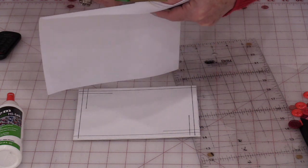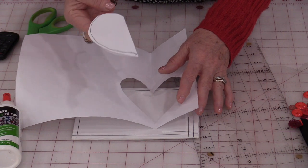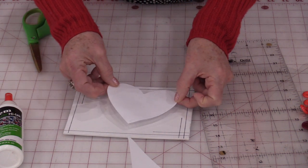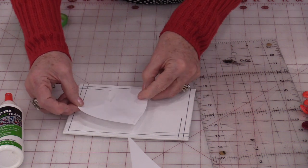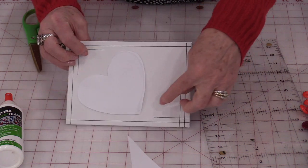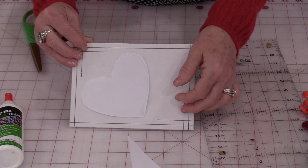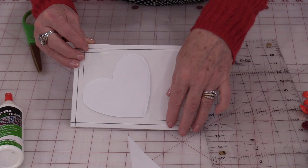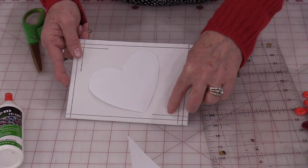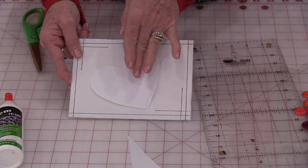Sometimes I find just cutting it is a lot better than trying to draw it. There's going to be my heart shape, and I'm going to be using both pieces. Place a little bit of rolled tape on that heart and place it somewhere on this canvas — it can be straight, on an angle, any way you want. This is giving us a guide because on one side I'm going to write my Valentine's message. If this is a child, it could be to a grandparent or a parent, and they can write something in this area. We can have the message coming down this way or going around that heart. By having that heart taped on, it gives us a good idea of where to put that message so we're not going into the heart area.